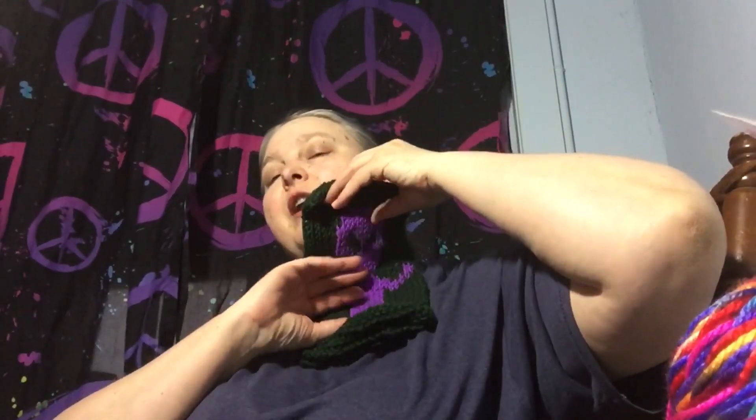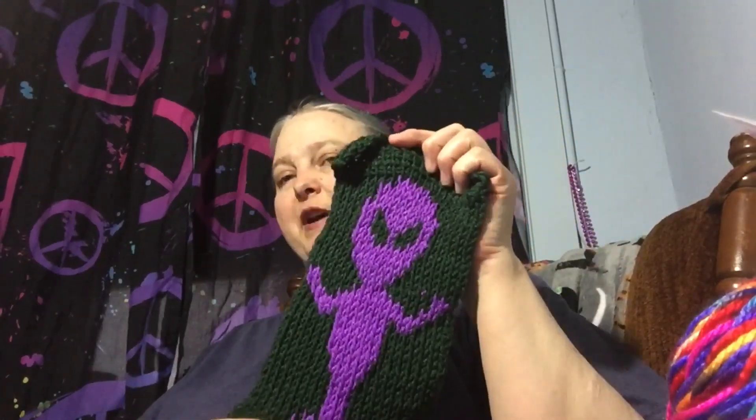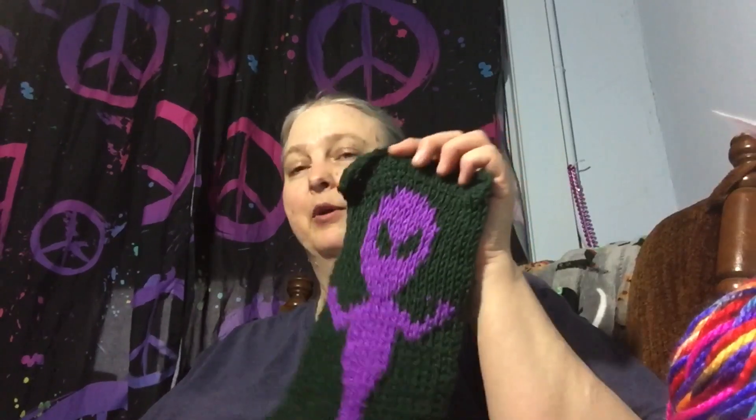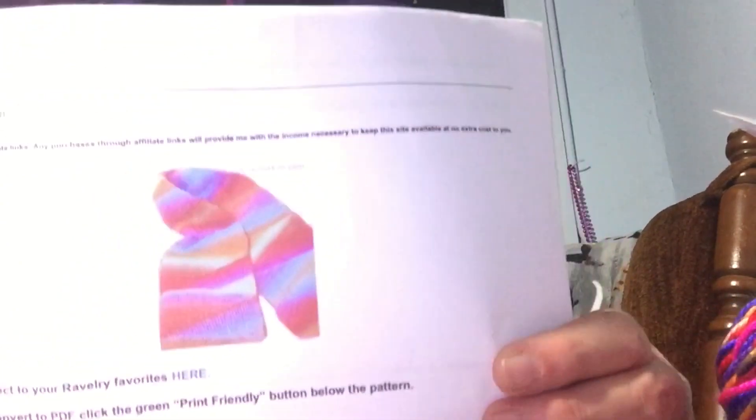This project is for me — it'd be really big for a cowl, but maybe I'll add it to my funky wonky squares someday and we'll have a really weird blanket. Those are the two finished projects. The other project I'm going to show you — if you remember, I was working on that geo scarf. I think this is the pattern right here; it was my Tunisian Thursday project.